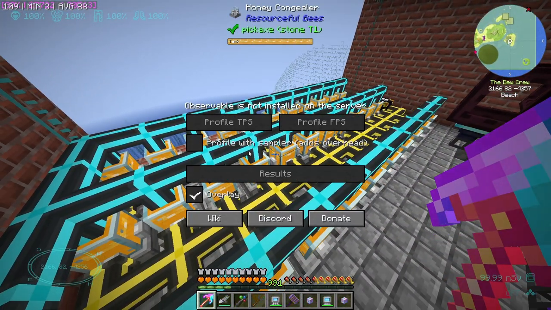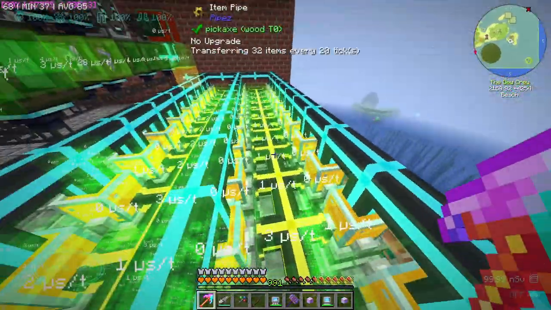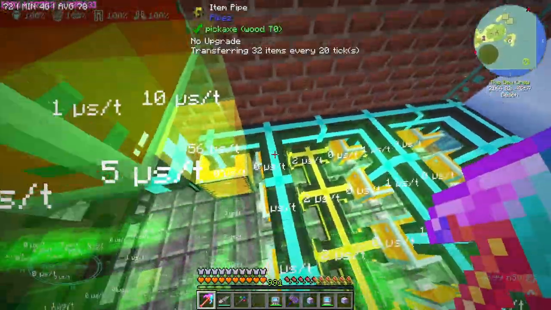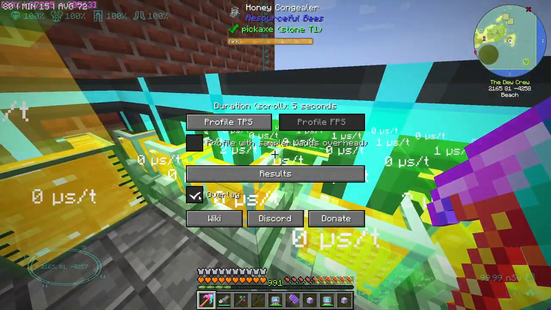But you know what? Let me run another profile real quick. Just to see. Oh, it looks like this is actually updated. This tick wasn't there before. Profile with sampler. You know what? They don't look to be creating much lag at all. Previously, when we tested it, one of these was creating lag, but this looks pretty good. I mean, the pipe over here is creating a little bit, but nothing too crazy, to be completely honest.